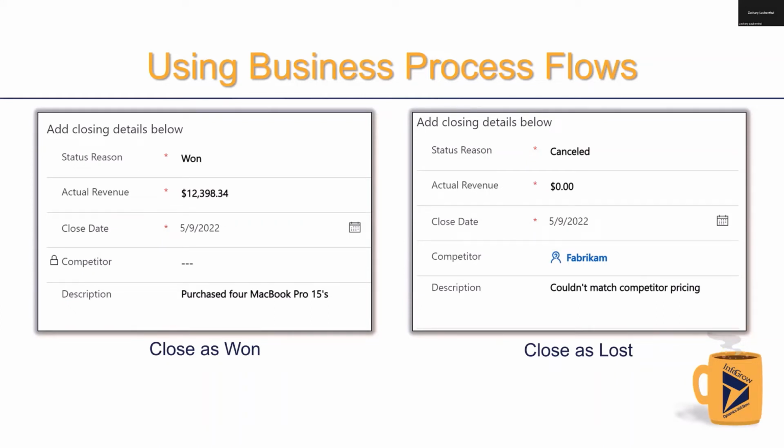Right. As I mentioned, this is a flow that is out of the box included with Dynamics Sales. If the functionality of the out-of-box flows does not coincide with your organization's processes, you can always create your own. We here at InfoGrow are always happy to assist you in doing so.